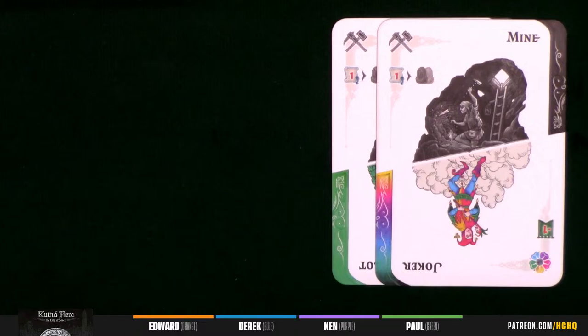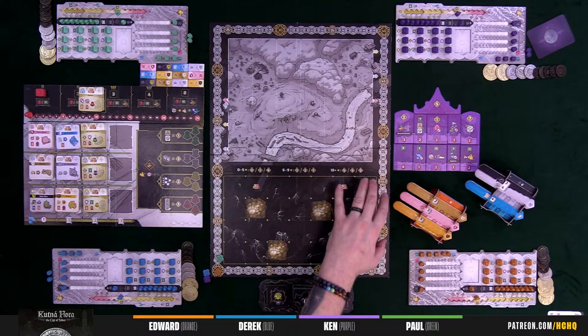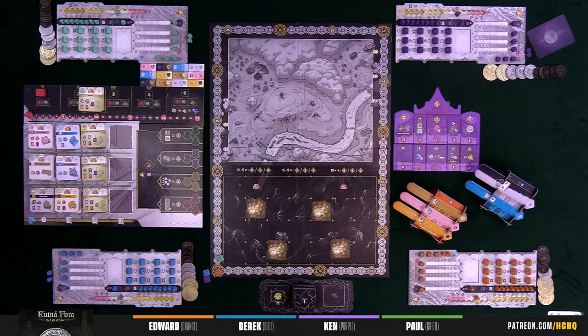Easy enough. So, what are we trying to do here in Kutna Hora? Well, we're trying to score points. Some of us are going to be better at that than others. We're going to score points predominantly from building buildings out here, then having majorities down here in the various rows for the mines, as well as reputation. There are some other points here and there, but that's probably going to be the majority of our points.